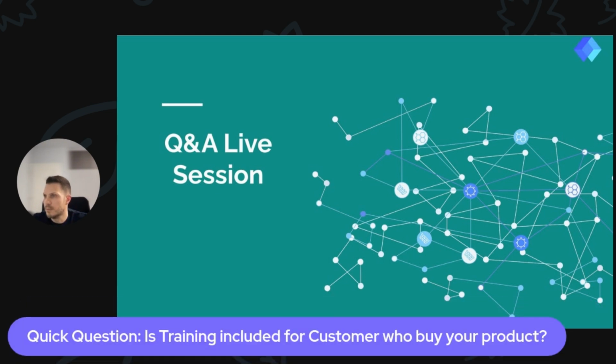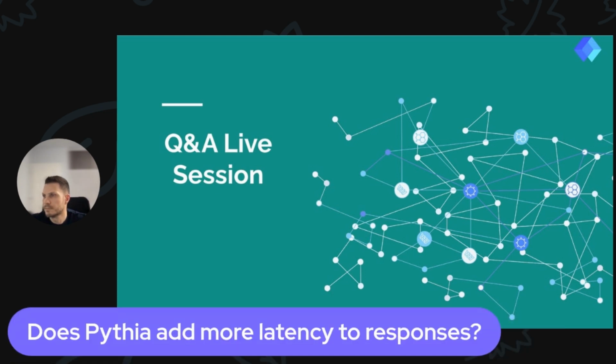Okay, next question. A very important question: is training included for customers who buy your product? Yes, we have a lot of documentation on how to build that part, how to integrate that part, and also training data for the models, and how to use the models, and how the models were prepared internally to create all the accuracy, entailments, neutrals, and contradictions that are exposed by Pythia. Most of this information can also be found in our blog post that we have published on our website.